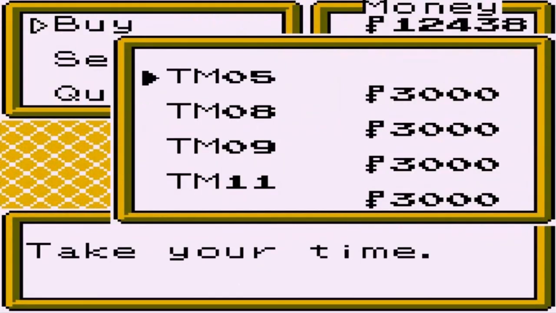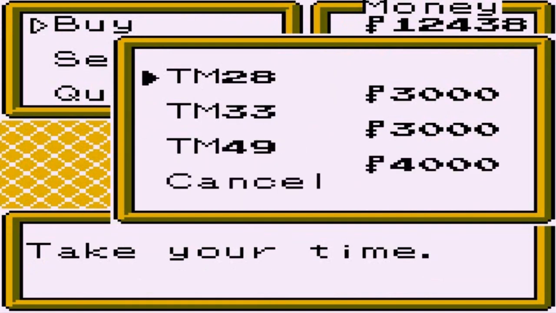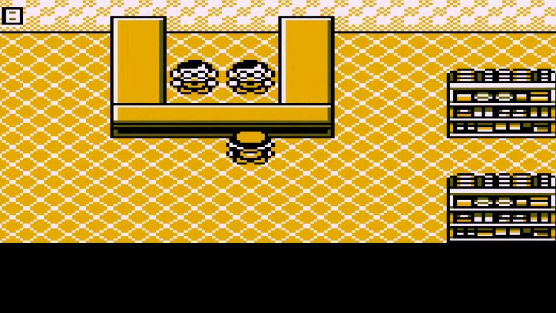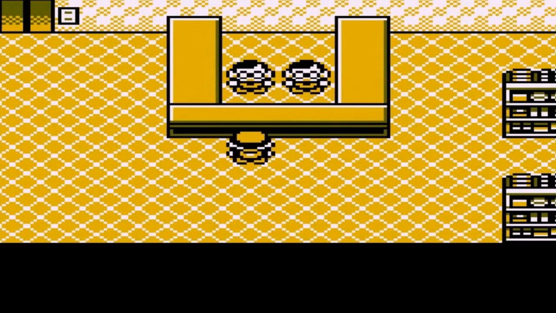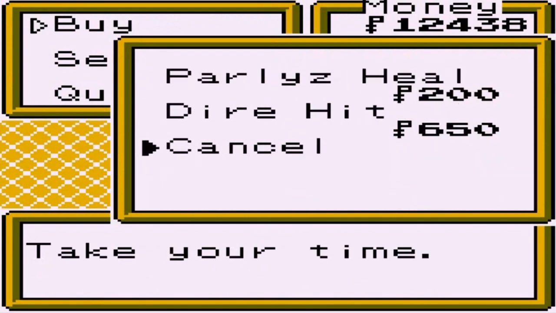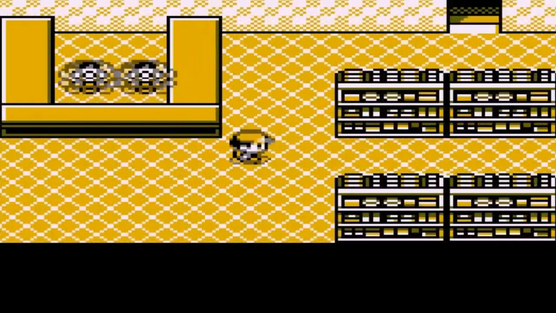Now, if you talk to this guy, obviously, he's going to be selling a boatload of TMs. Some which we already have, like TM 28 Dig, one of them being Octazooka, I think this one is Bubble Beam, and the rest are, well, here we have TM 08, which is probably Body Slam, so more than likely I'm going to be buying a few of these items, boosting up our Pokemon's moves and all that stuff, that way we don't have to wait for learning or anything like that. And if you go to this guy, he's going to sell the usual stuff, especially with a Dire Hit to boot and all that stuff.